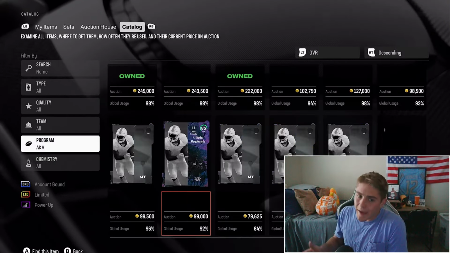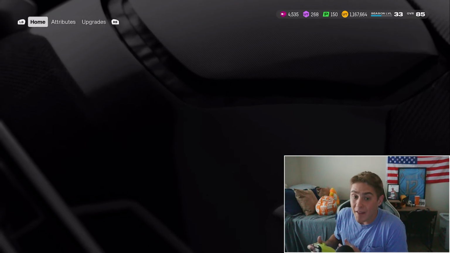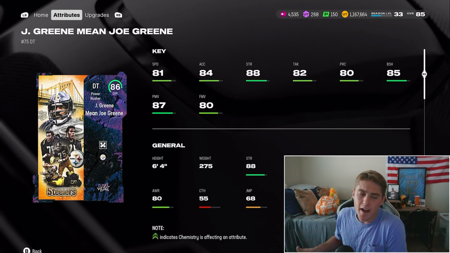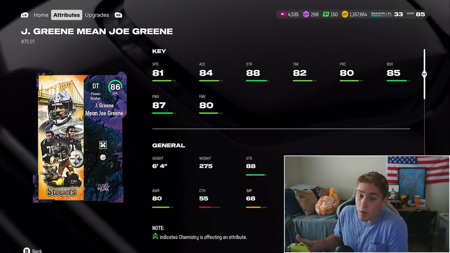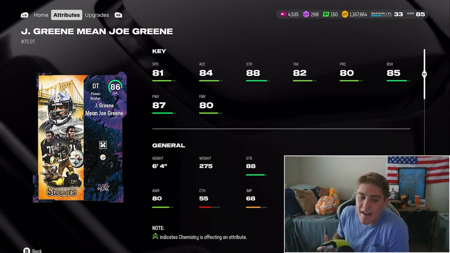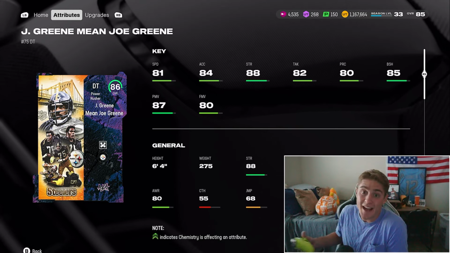Number 11, we got an 86 overall. Believe it or not, I got Mean Joe Green here. Now, do not get me twisted, do not get this wrong. I think this card is an absolute stud. 6'4", 275 pounds is a little bit on the smaller side when it comes to defensive tackles, but 81 speed is really fast. The reason Mean Joe Green is number 11 and not number 8 or number 7 is that we have a better defensive tackle from the exact same promo that is a higher overall.